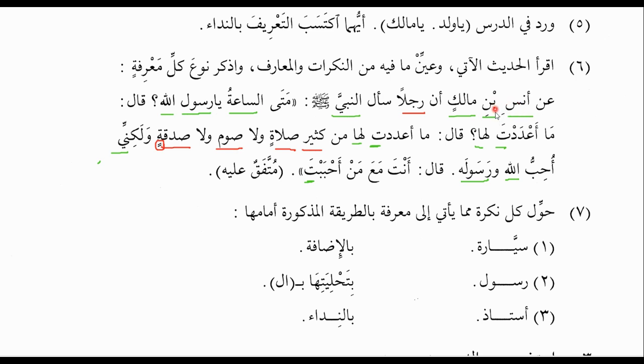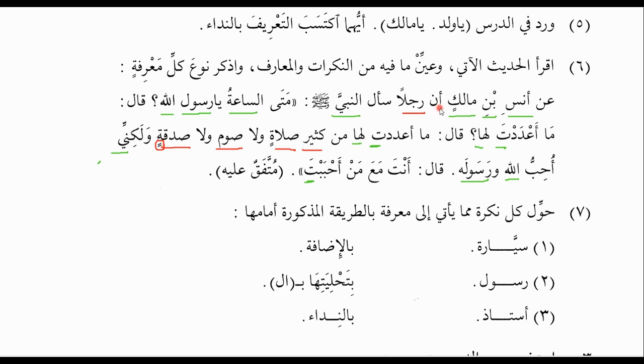Ibn or bin. If you know the rule of the noun ibn, whenever it comes in an idafa, the hamza is deleted. So it becomes ba with sukoon and noon with kasra. Anas ibn Malikin. So ibn is also marifa. Why? Because it is in idafa, and this idafa is made with a proper noun. So ibn has also become marifa because it is joined with the proper noun Malik.